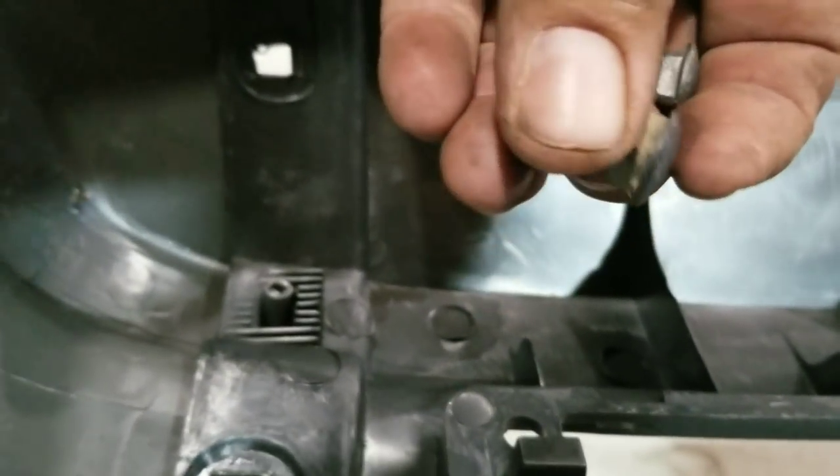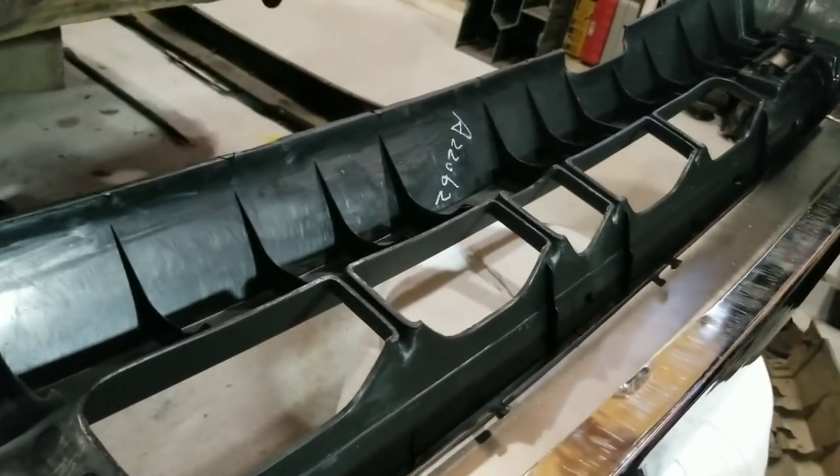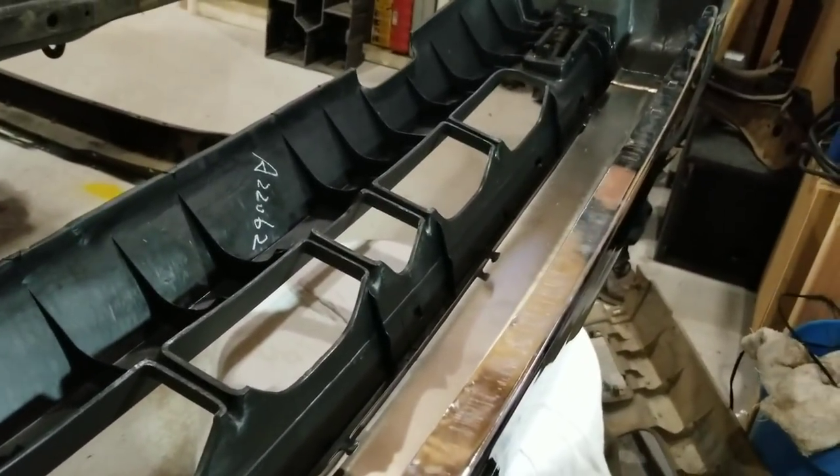Carriage bolts. Okay. They got the square head under them. The square heads, yeah. So we're going to do the carriage bolts, and then whatever carriage bolts we have left, then we'll go across the front of the main part of the bumper to make sure that the center part of the bumper is going to hold secure.